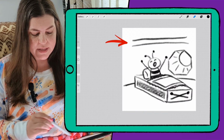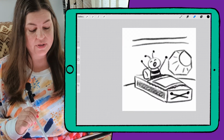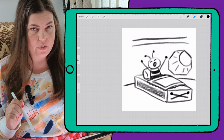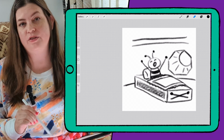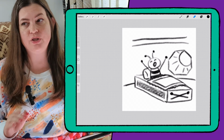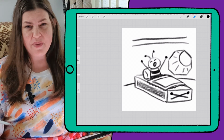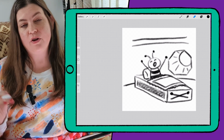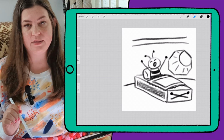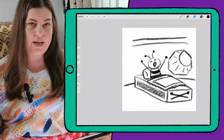And the 2 lines that I have up here are the lines for text. It's very important that when you sketch out your pages, you plan for where you want your text to go. Because if you don't, you're going to run into issues later when you're trying to put text on your page and you have nowhere to put it, or you have to put it over things in the background and it's going to be too busy and hard to read. So that's why I always like to plan for where the text is going to go, so it can just be a nice and plain background behind the text.